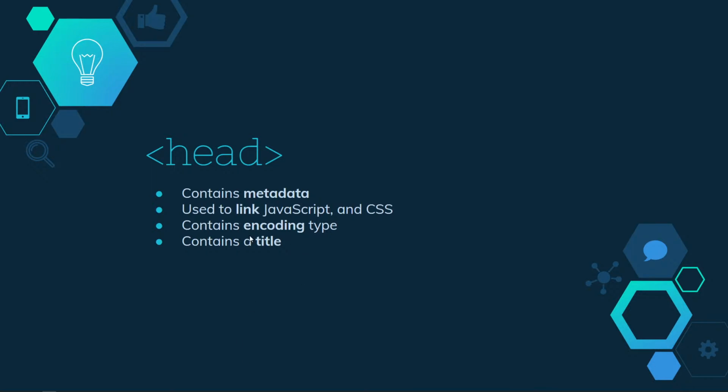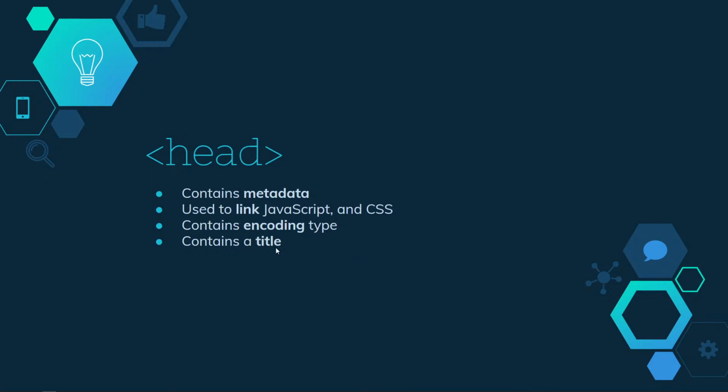It also contains the encoding type. What's the encoding type? By default, usually you just use UTF-8, but if you need to have special characters like Chinese characters, you use like ISO. I forget what it is for Chinese characters. It's like ISO something. It's like 086 or 10 something.